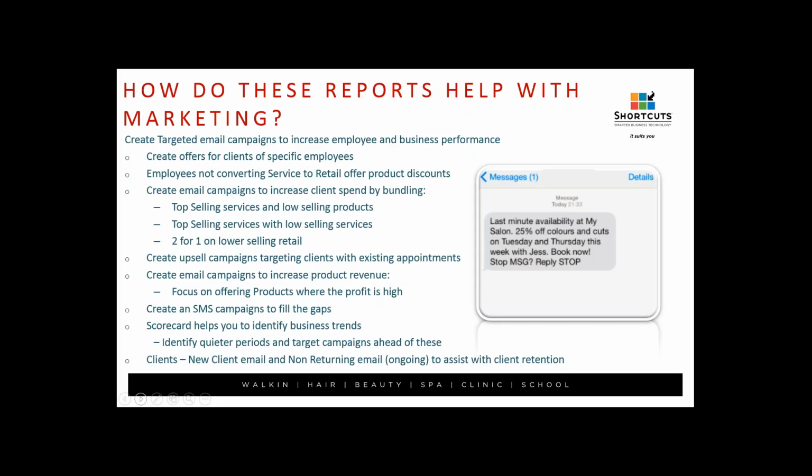We can also look at scorecards to help identify business trends. So the idea is trying to forecast, being able to identify your quieter periods ahead of time and to do targeted campaigns ready so that when you know that that period of time is always quiet, therefore let's get some campaigns in, let's get targeting clients and try and get them in on our quieter periods.